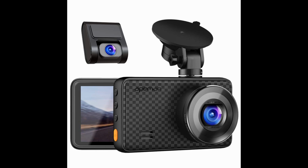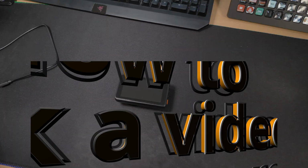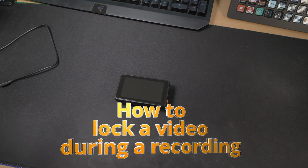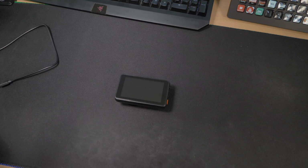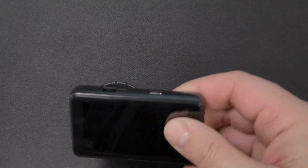From what I understand, there are still people out there having some issues with this dash cam. They can't figure out how to lock a video so that you can't accidentally write over it. I'm going to show you how to do it, and before that, I'm going to give you a quick tutorial on the buttons. One other thing: you must plug it into power, because it will keep shutting down.